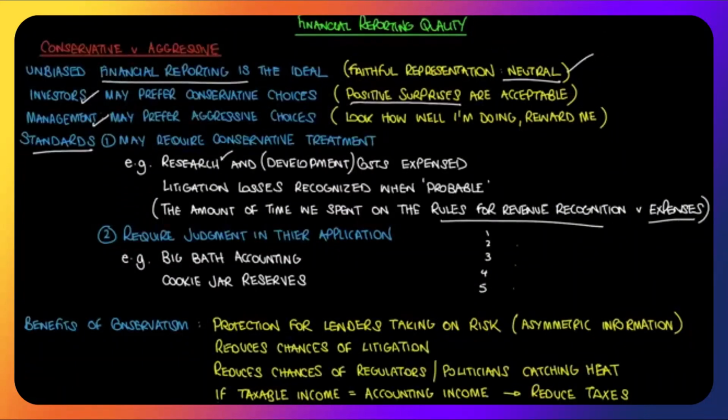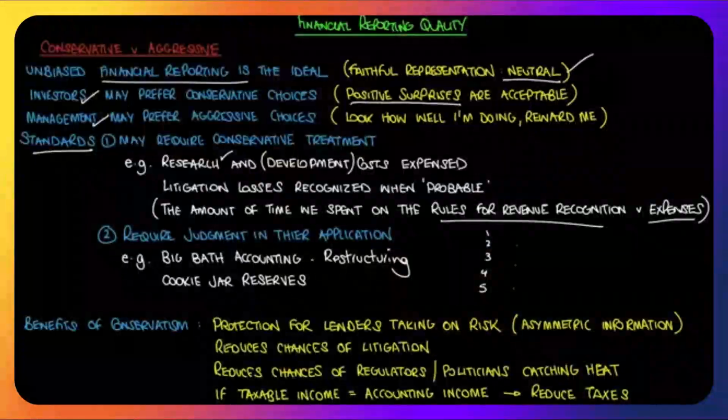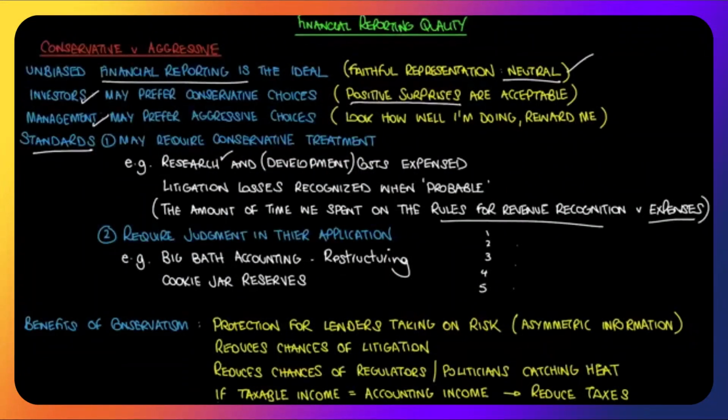Big Bath accounting, typically, I say typically, really came about, or the term was coined, should I say, in the heyday of massive restructuring charges. We've got a big restructuring, and it makes sense. If you do have a big one-off restructuring charge, well, let's put it to one side and say, look, that's a one-off, that's just restructuring. We'll put aside 8 million because we bought this company. It's nothing like our own brand. We're going to have to restructure it all. It's going to cost us 8 million. Just so you know, there's a big one-off cost. We're accruing for it now. Which seems like a sensible idea.